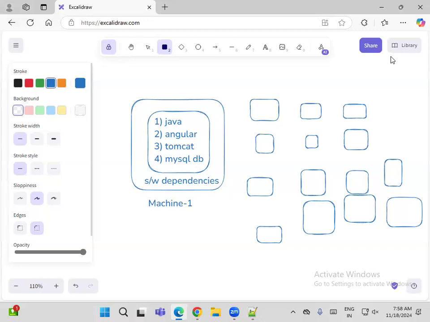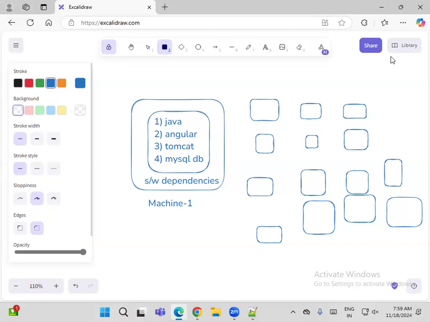If you use Docker, you no need to install Java, database in your computer. Docker will take care of it. That is called containerization. So if you use Docker, your code can be executed in any computer without installing the softwares also. Why? Because whatever the softwares required for our application, like Java, database, Oracle, SQL, whatever it is, any software. Here there is a difference, guys. Libraries are different, software dependencies are different. Libraries will be taken care by Maven, softwares will be taken care by Docker.